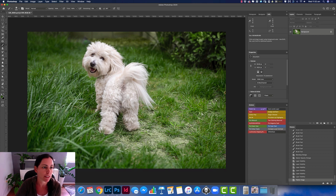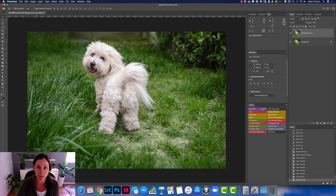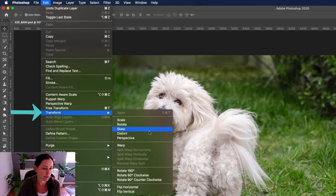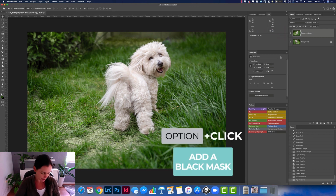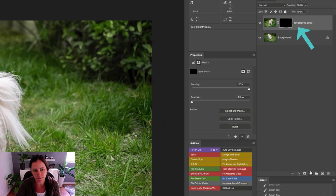So what I'm going to do, and this will also help clean up the dead grass a little bit as well, is duplicate the background layer. I'm going to flip that layer by going to Edit, Transform, Flip Horizontal. I'm going to add a mask to this layer, so making sure that layer is selected, it's going to be a black mask, so I'm going to hold down Option and then click the mask icon in the layers palette here to add the mask.